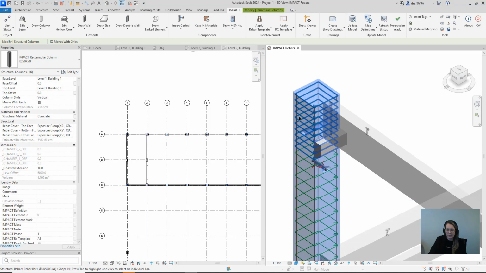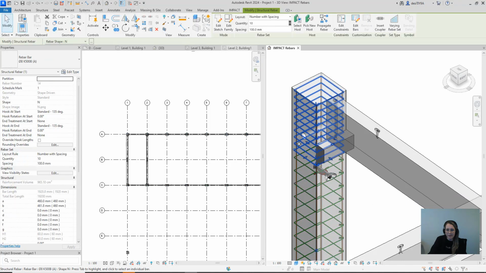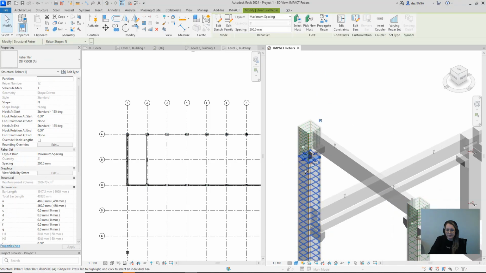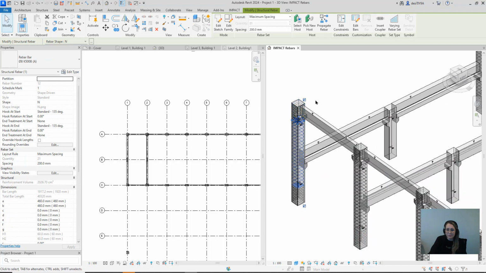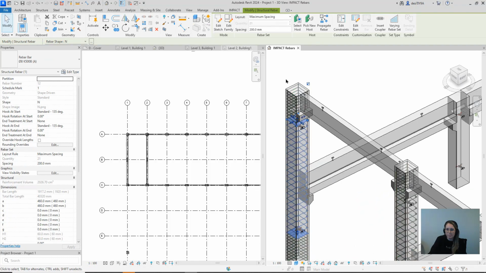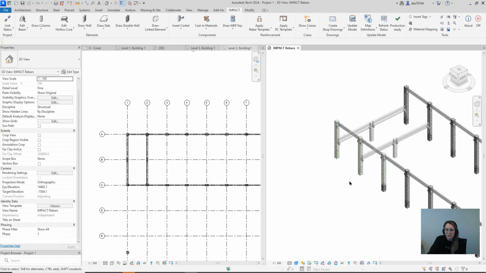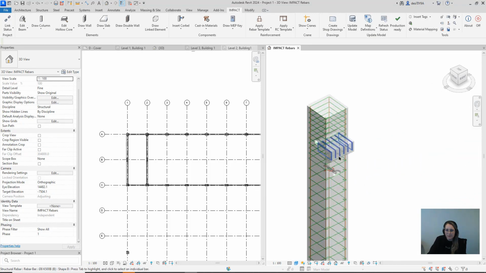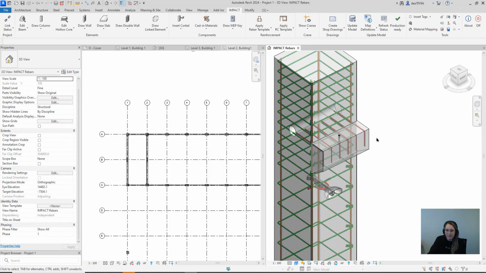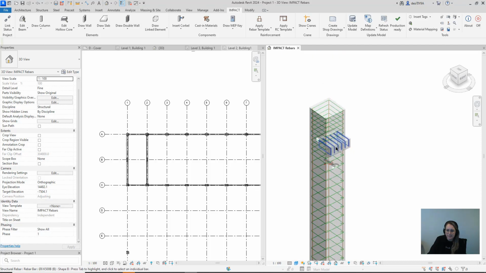In this particular rebar, I have a combination of shapes. It doesn't need to be throughout the whole element. It could be just part of it. It could be the top, the bottom, the middle part, around a detail. But you can also do a component. You can see here I have a corbel family. So I've done a rebar template out of it.